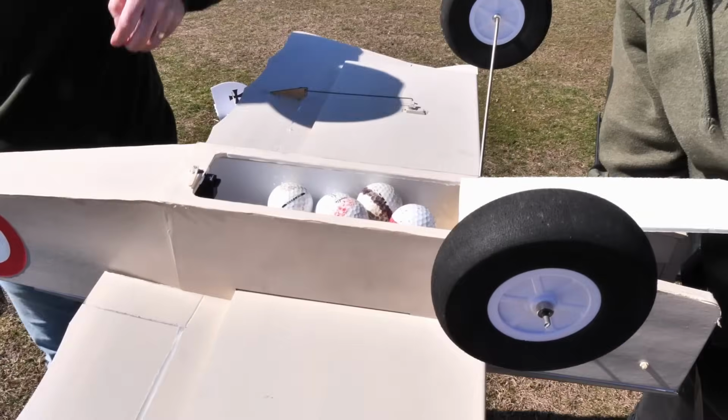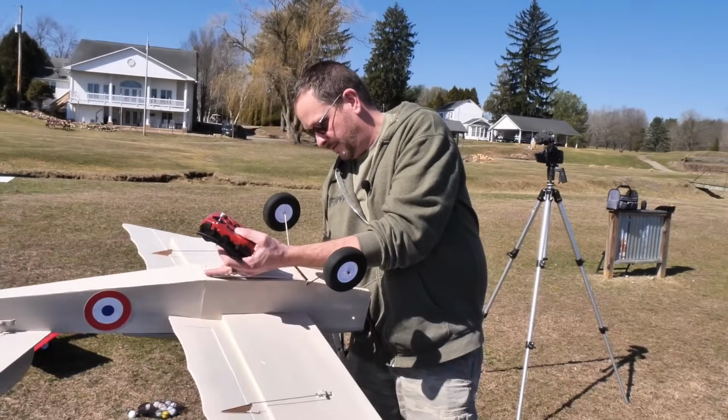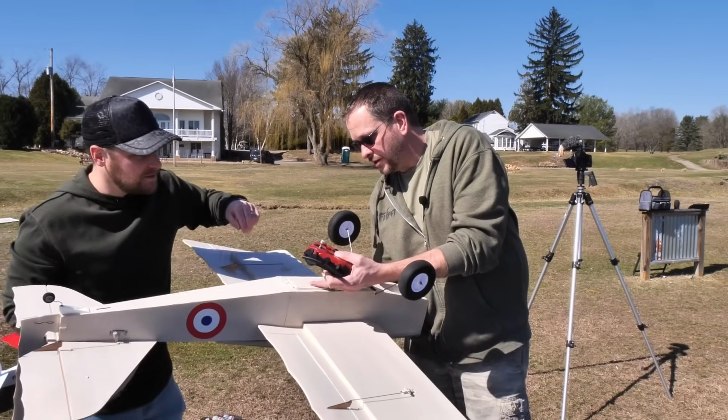Yeah, so what do we got? 2, 4, 6, 8, 10 golf balls. Hey, that's good. All right, we'll do that. Ooh, she's under pressure. You know what? We can move that one over there. Over here. Under pressure.